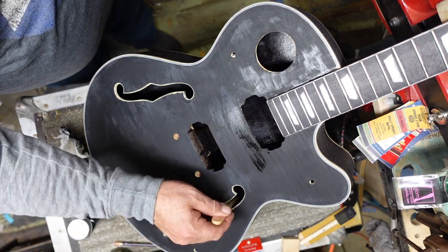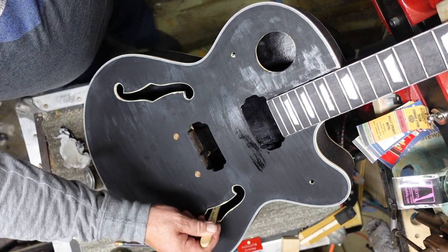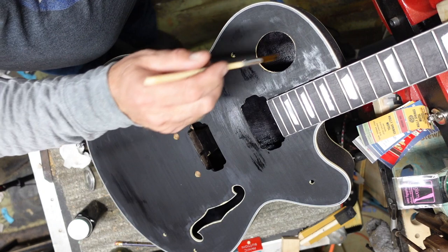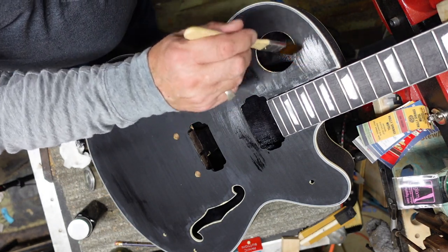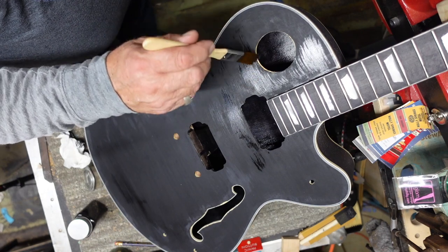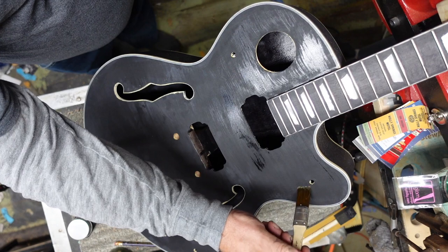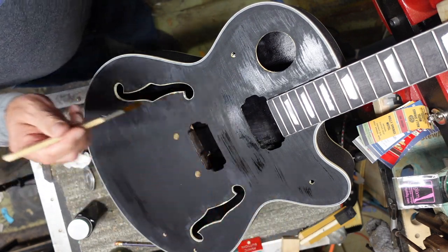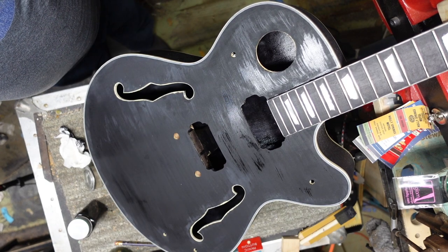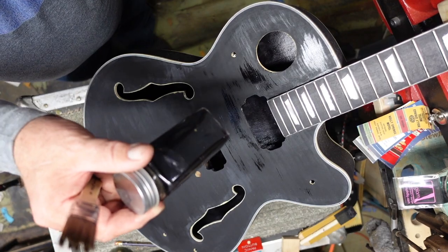Do you know that in the deep south, where it was very humid, people used to put shoe polish on their guitars? Did you know that? So if you see a black guitar that seems out of place, you might take a little Mr. Clean and Magic Eraser and see if there's not shoe polish hiding something underneath. Anyway, waiting for oak gall ink to dry.